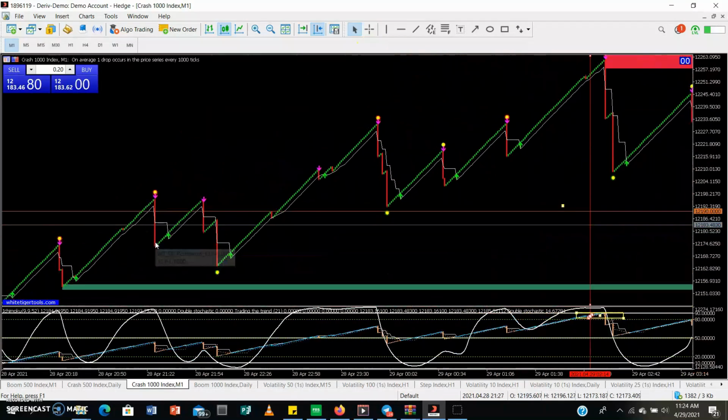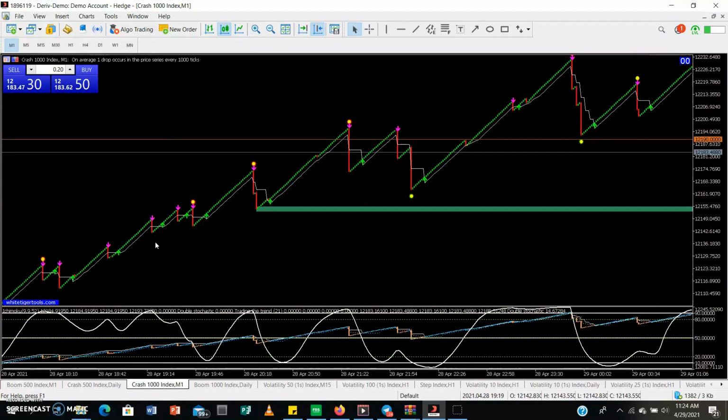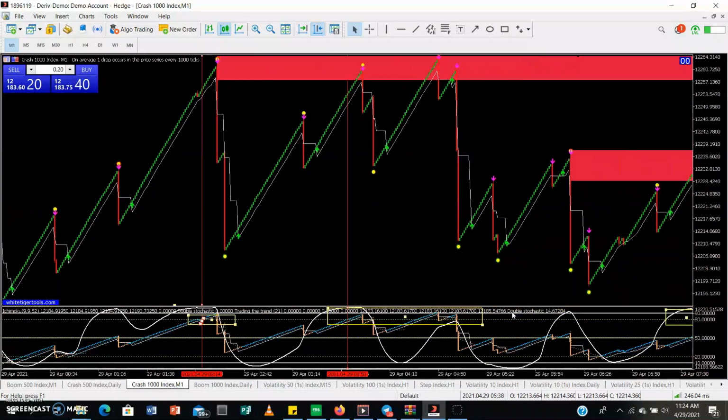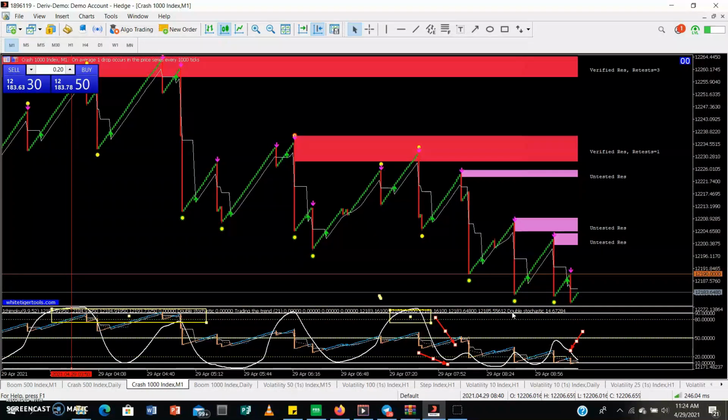Can you see how accurate it is? So there's no delay, there's no drawdown. The same thing happened again at this point. Once both crossed the 80 level, you were deep down in profit. And this is just the 1 minute strategy. We haven't reached intraday trading. We haven't talked about swing trading. So can you see how powerful this indicator is?